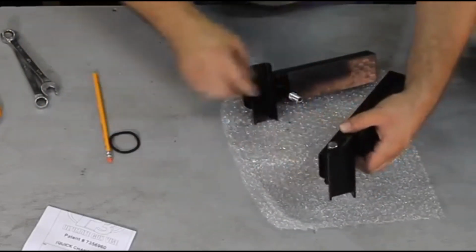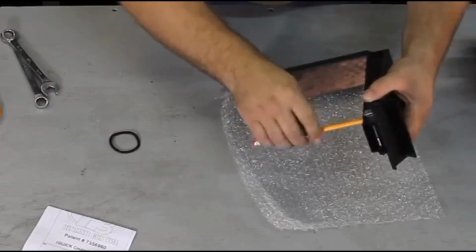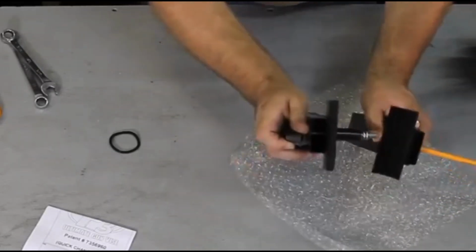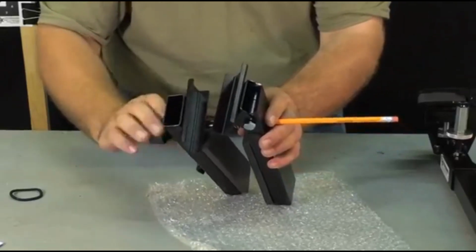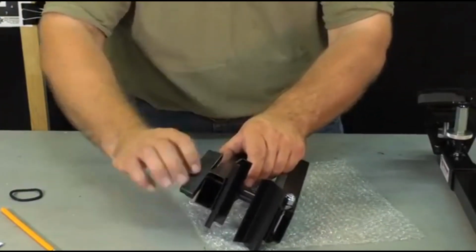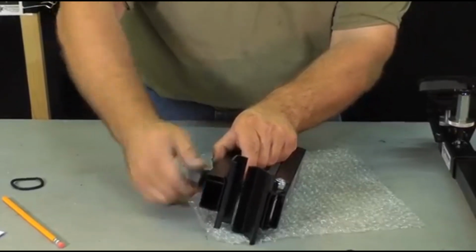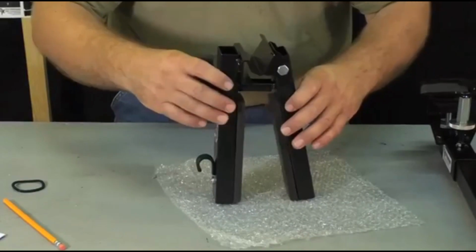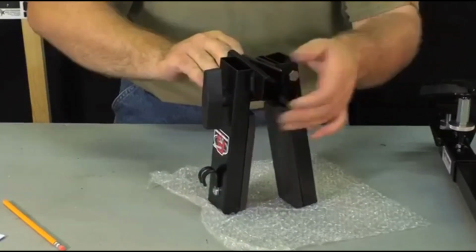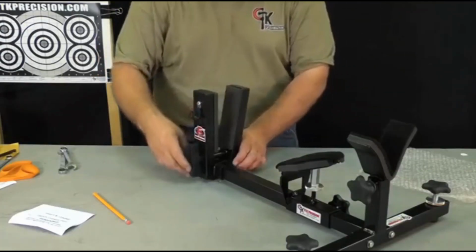This can be tricky, getting this stud started in the plastic nut because it likes to rotate. So to make it easier, you can take a pencil and slide it through the nut. Then just follow the pencil with the stud. Now all we have to do is install the tension cord. And that's it. Then you can take the gun vise attachment, drop it on the frame, and make sure it slides freely.